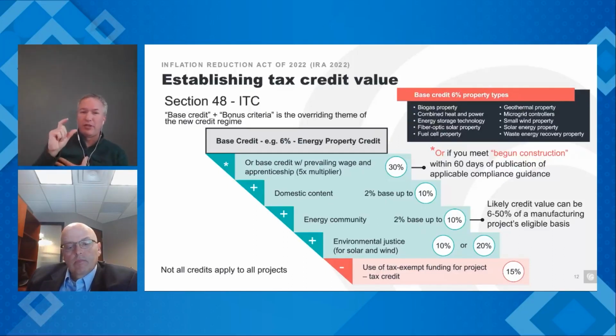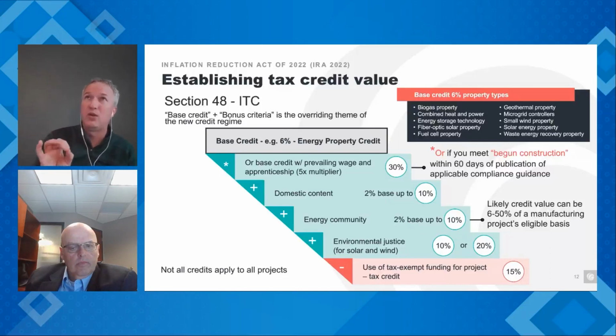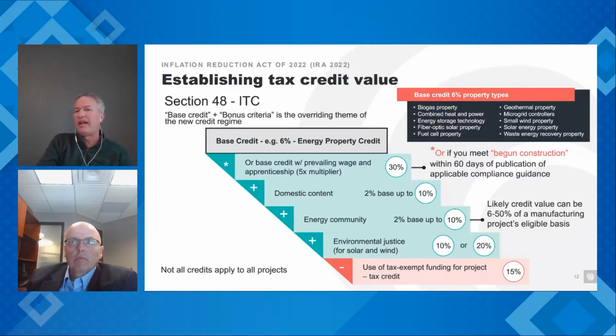The next bonus that we run across is an energy community bonus. The federal government said, if you're in a certain census tract, a certain physical location that meets these criteria, one of which is, are you in a brownfield? Most of you aren't going to have projects in a brownfield. Another is, are you in what's called a census tract or an adjacent census tract, which is, simply put, a way the federal government for census purposes carves up the United States. If you're in one of those tracts that has had a coal plant or a coal mine close over the last 10 or 15 years, you're going to qualify for that bonus. Or if you're adjacent to one of those census tracts, you're going to qualify for that bonus. And then the third opportunity to qualify for that energy community bonus will be if your economy essentially has been or is over-reliant on the fossil fuel economy.